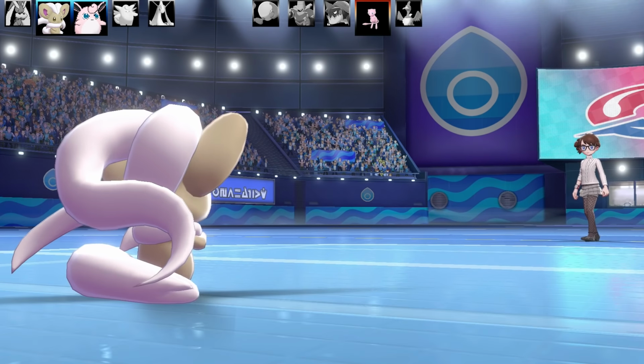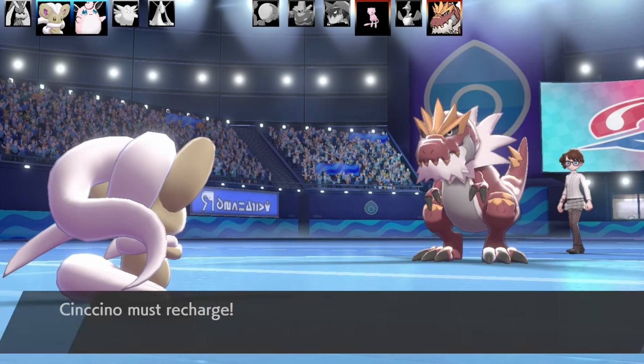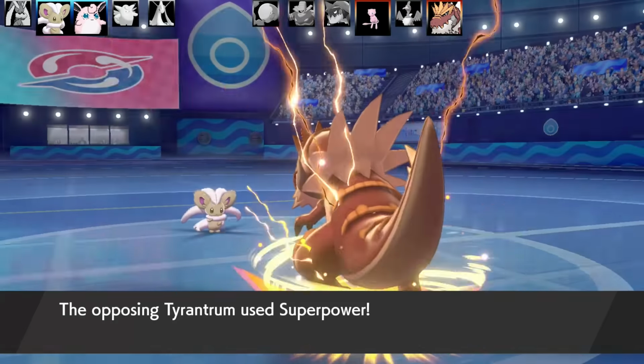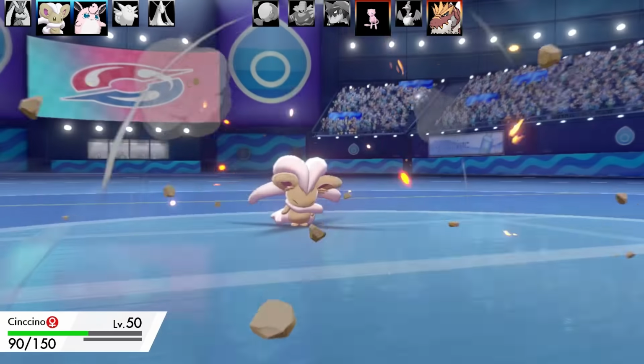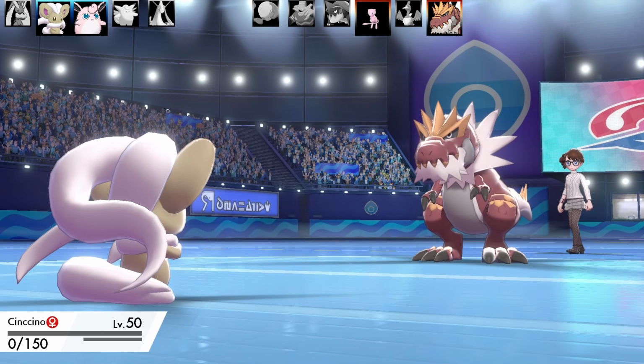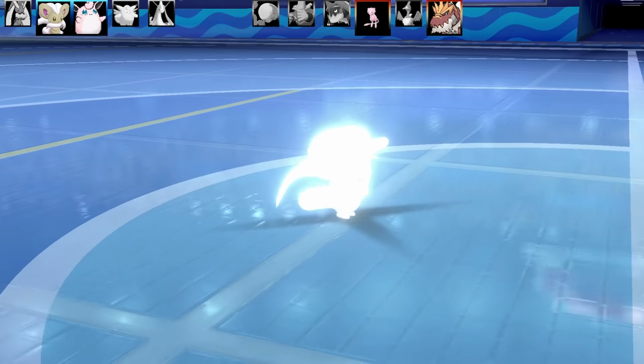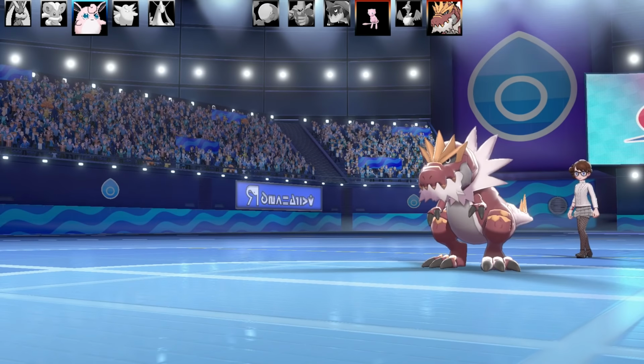Now, the last Pokemon to come in here besides the Mew is going to be Tyrantrum. And I'm thinking, well, I'd like to hit this maybe with a Fairy-type move. And it's going to go for a Superpower. And that's enough of my Cinccino. But the thing about it is it did drop its stats. I'm like, okay, this is interesting, because Superpower might be able to activate my ability. You never know.